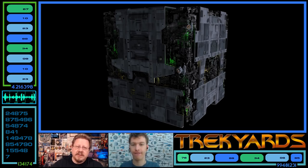Or because of their encounters with Species 8472, whom they couldn't defeat and who had quite advanced weaponry, this could be a way to counteract the damage being caused by them. All they need to do is run into one species that can actually harm them, and they're going to adapt to fix that. So that's what this says to me: they ran into somebody, probably Species 8472, that they couldn't defeat. So the best way is to protect their vital components and be able to regenerate the ship as needed. That's brilliant.